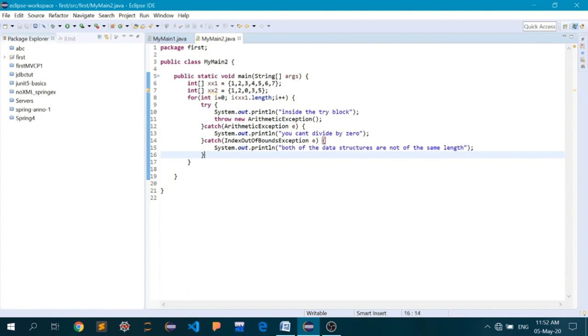Okay, so the point is, at the end of this particular topic on exceptions, in one of the few lectures I'm going to tell you how to create your own exception classes, your own customized exception classes. So let's suppose that you want to flag an event as abnormal. That means if you are dividing something by 2, you want to flag that particular event. Okay, divide by 2 is not allowed, or my system is not capable of handling a divide by 2. And that is how you have written your application. That divide by 2 is not being tackled by you in your code.